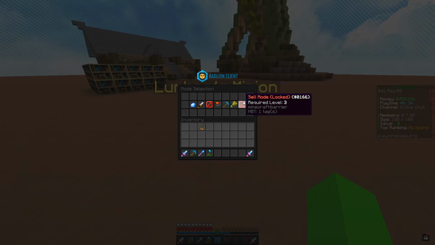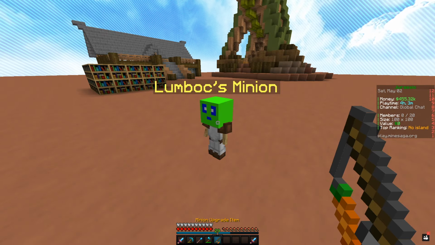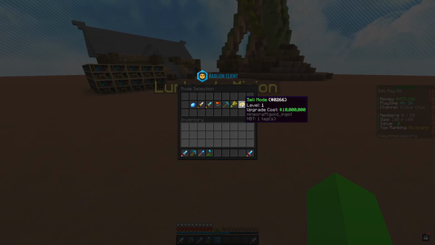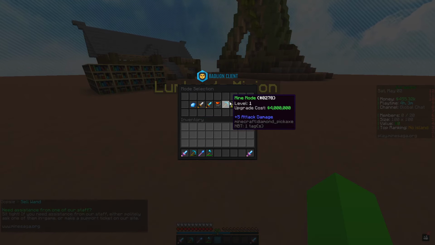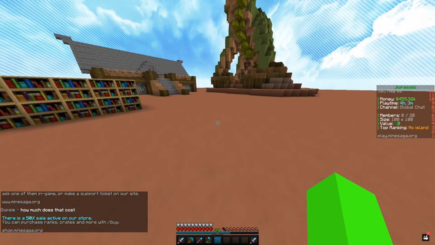That's 4 mil. That's so expensive. That's really expensive. Let's upgrade it once more. And see, now we have everything unlocked. Oh my god, there's a lot of stuff here. I kind of want to do it in mine mode or in farm mode. I can't tell, but this is kind of expensive. So we'll see if we can get the money to do that soon.